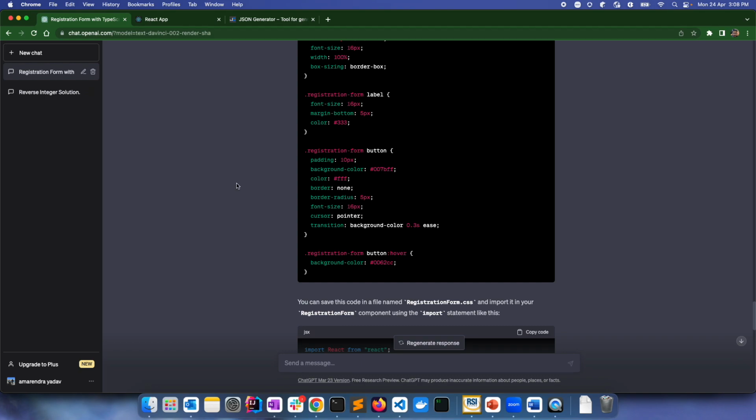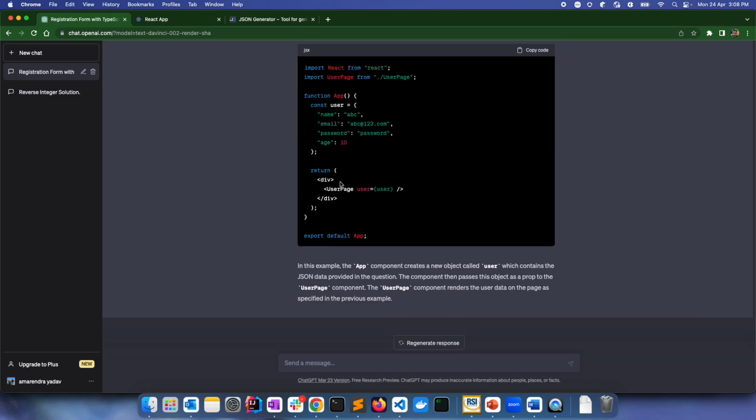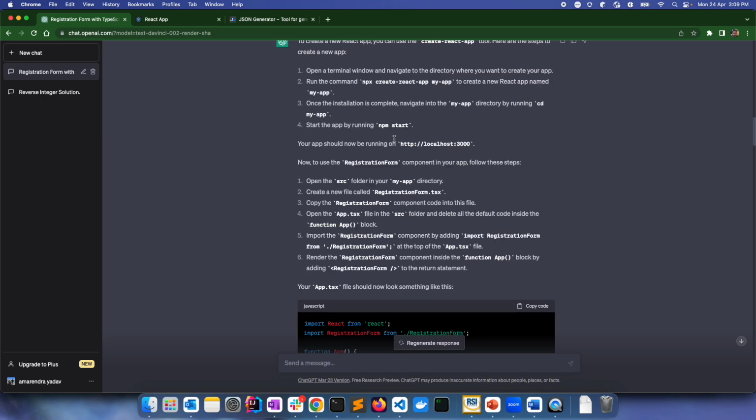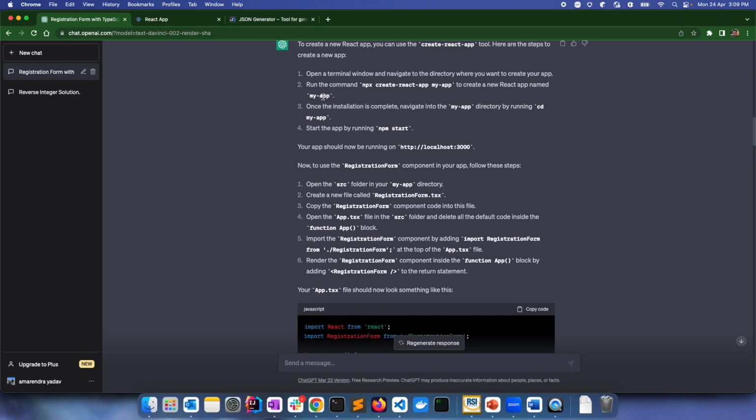They can take the free tier of this tool and ask it to create simple pages for them. And wherever they are stuck, they can go through the description that ChatGPT has given over here. It has explained pretty well.